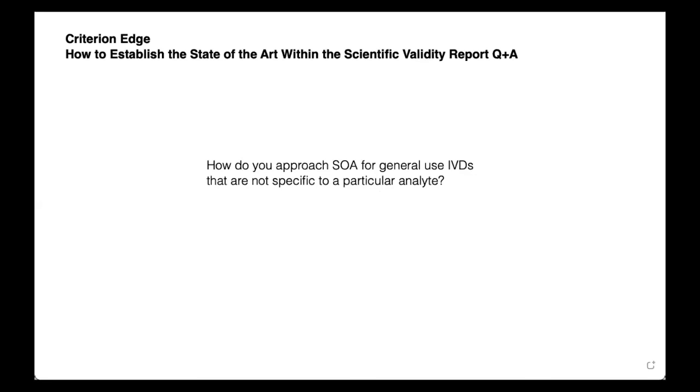Okay. Our next question. Which, if any, society guidelines do you reference, and which, if any, public adverse event reporting databases? Not sure if you have insight into this. Oh, yeah. So in terms of the public adverse reporting databases, you really would not need to include any of those within the SVR. That would definitely encompass part of your PMPF and your clinical performance report. But within the SVR, you really wouldn't need to refer to those. You're more focused on the competitive landscape that have been reported within published literature.